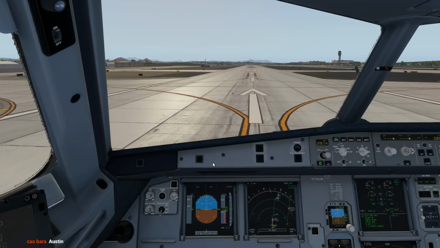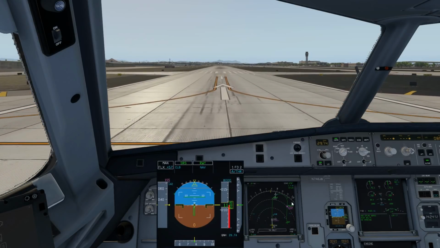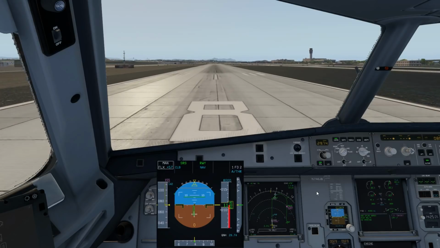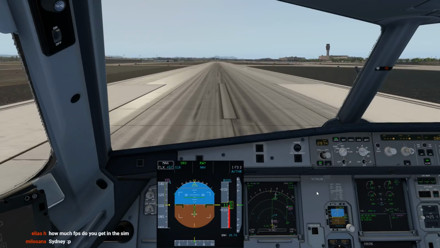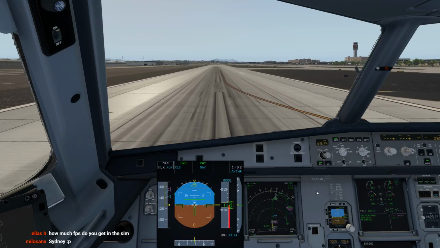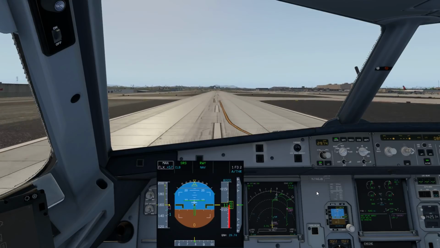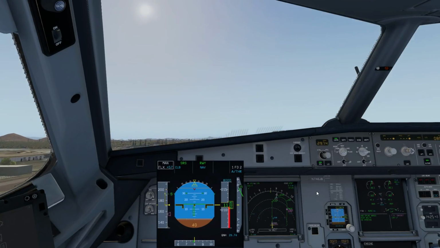Alright, here we go. Spool up, 50%. Stable. Straight to the flex detent. Flex, SRS, runway. Auto thrust is blue. 80 knots. Thrust set. V1. Rotate. Positive rate and gear up. We're navving.